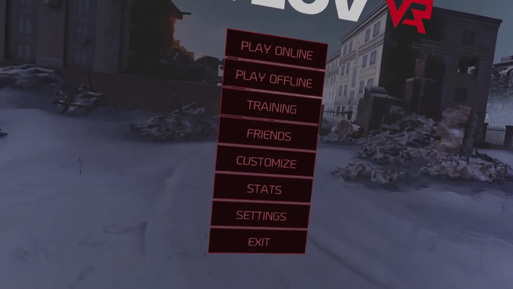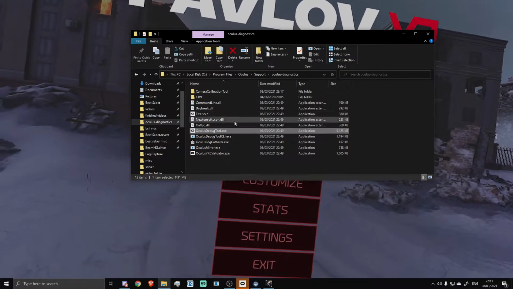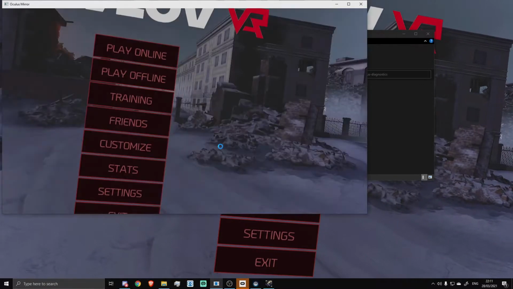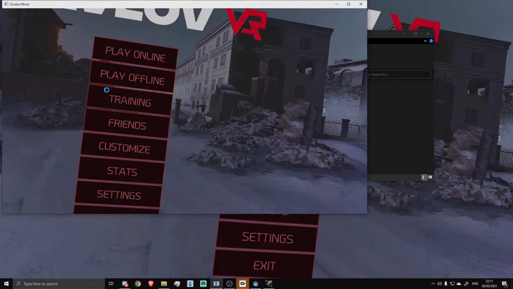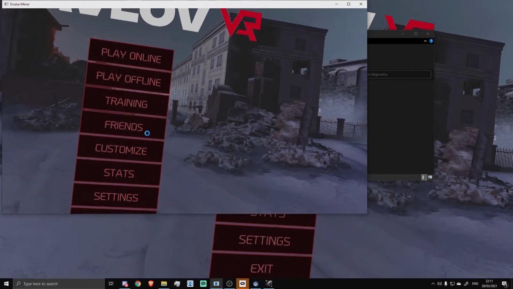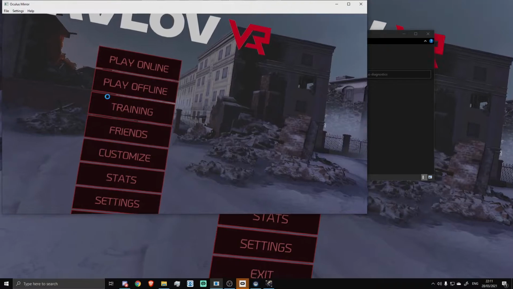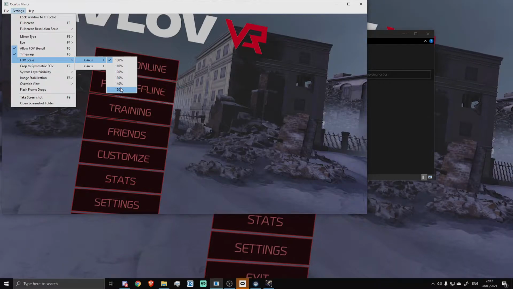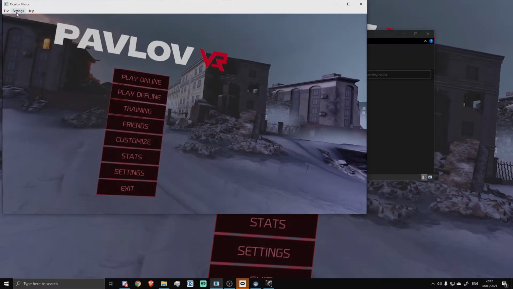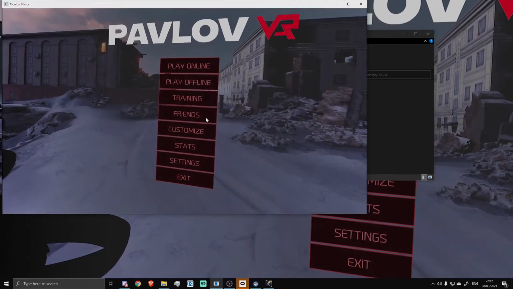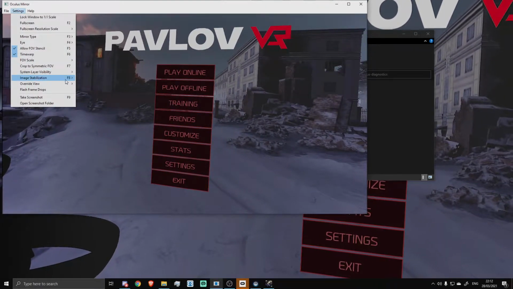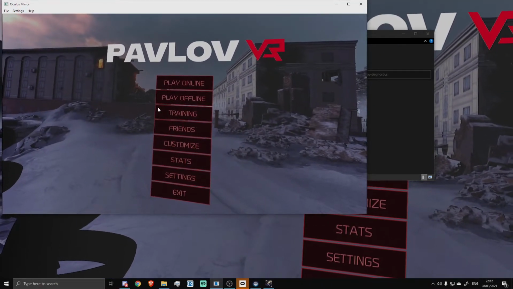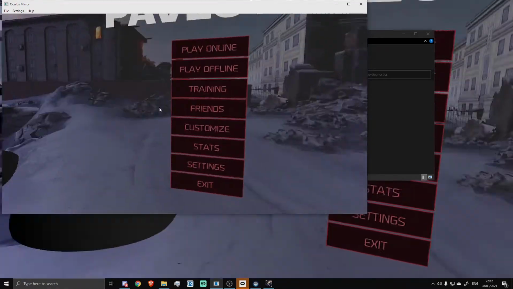Now what you'll need to do is use the other tool in this folder called Oculus Mirror.exe. You go ahead and open that, and we'll need to do a few settings the first time we open this tool, and then never again, hopefully. Go to Settings, FOV Scale, X-axis, and then 150%. This will increase the FOV in that window. Then go to Image Stabilization, Parameters, and go to Mild. Then press F8, and bam, now you have stabilization.